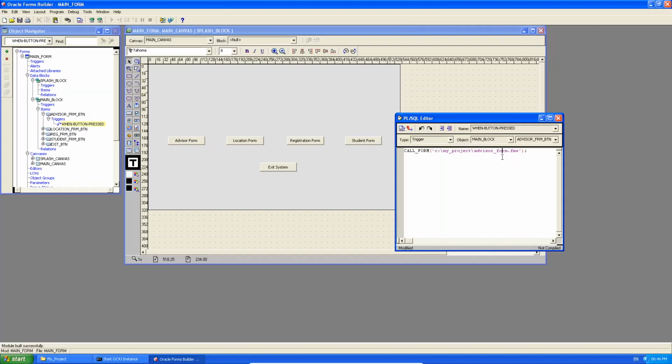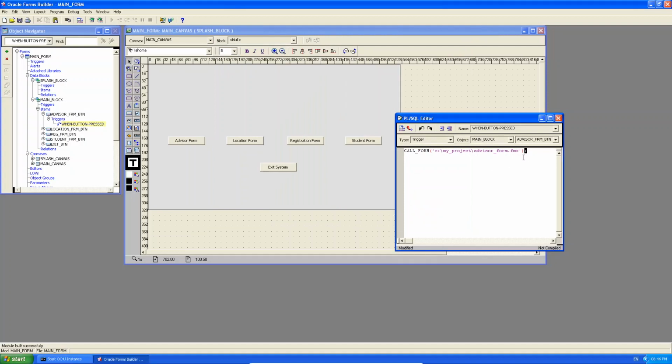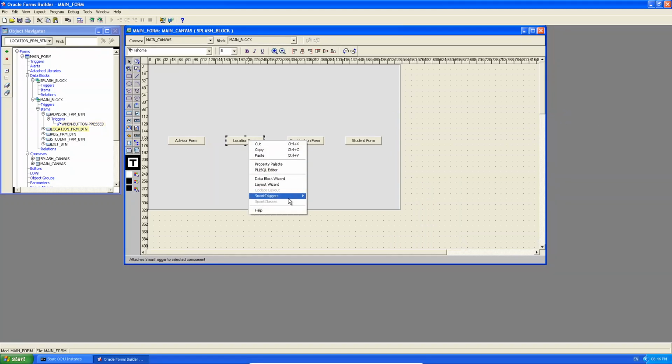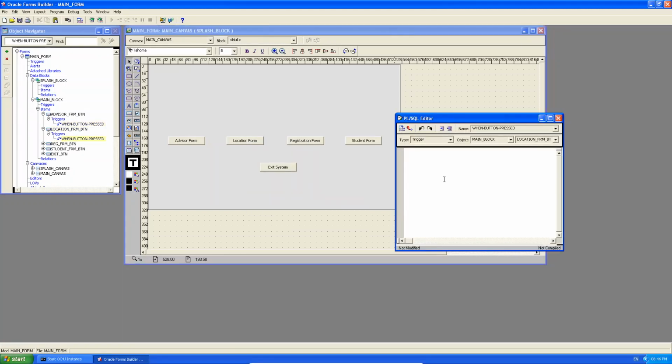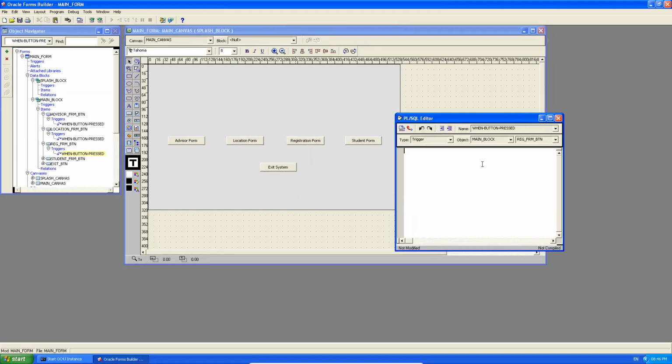Okay, so here you will see that I have used a similar naming convention for absolutely all my forms. So now I can copy this one line of code, and go to each of my buttons. I go to the location form button, I paste that, and now instead of the advisor form, I have my location form. And I go to the registration form, and now instead of the advisor form, I just put in my correctly spelled registration form.